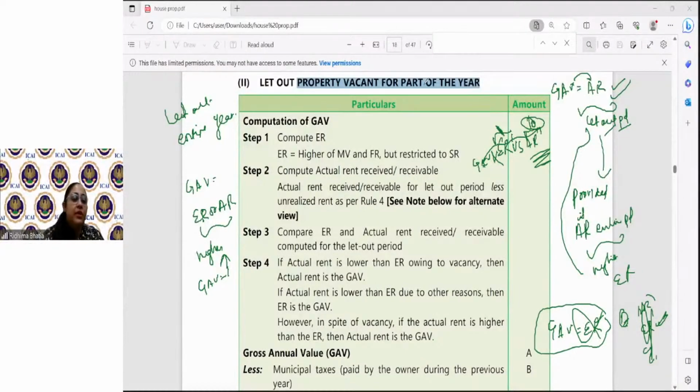Yes, due to the alternate method, unrealized rent, the income will be affected because you would be calculating it as per the institute, as per the law. But जब आप final return form में डालोगे, it would be different. So it's always better to follow the return form approach, but from the law approach, it is better to go for reducing it from the actual rent first and then comparing it.